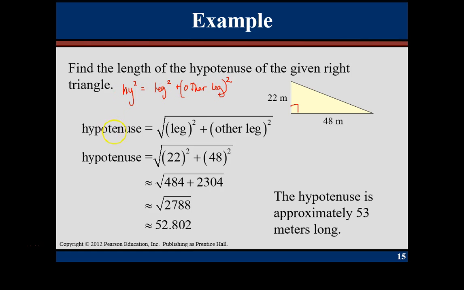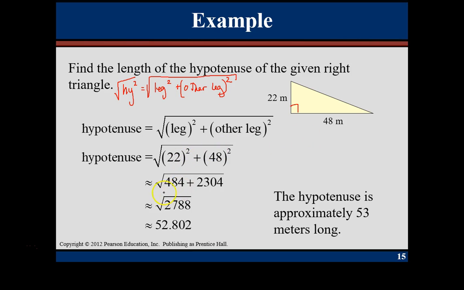But we know we don't really want the hypotenuse squared. We only want to know just the hypotenuse. So I'll take the square root. And the square root of something squared always leaves you with the base. So the square root of the hypotenuse squared is just the hypotenuse. But since I have this addition symbol right here, I can't just say leg plus other leg. I'm going to need to simplify this expression. The square root symbol works like a parenthesis. So I'm going to need to work from inside of the square root symbol and work my way out.